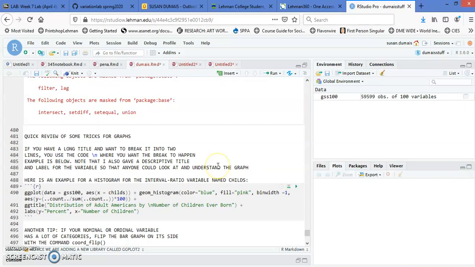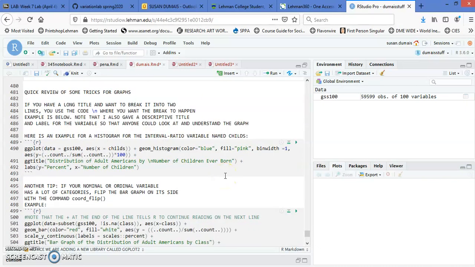Okay, so I know you have your midterm project due tonight on Saturday the 4th, and so I wanted to give a few additional examples of graphs for those of you who are still working on it. One of the things that I told you previously is that if you want to split a title that's long onto 2 lines, you want to use that backslash, or is that a forward slash? Whatever it is, it's the slash that's right above the enter key on your keyboard, and then a lowercase n, where you want to break the title into 2.